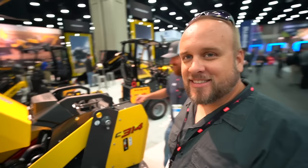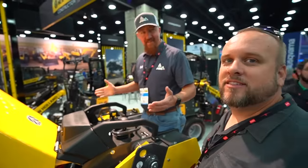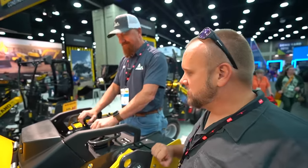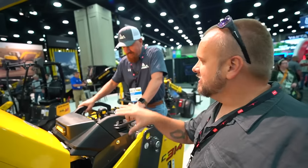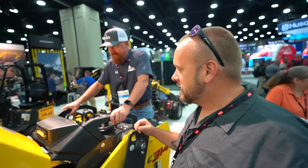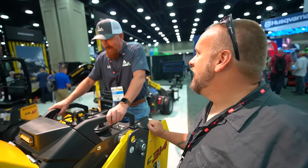I ran into my friends Brad and Lucas from Piney Grove and Peaks Peak Hobby Homestead. We've got a mini skid steer here — I think these things are wild. Have you ever used one? I have never used one, but I'd like to. They've got a lot of opportunities to run them outside. This has a lifting capacity probably more than your tractor, weighs probably about the same amount, but a tiny footprint and you're just standing there on the back.